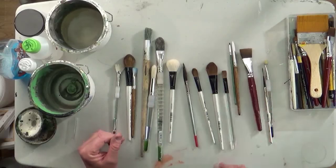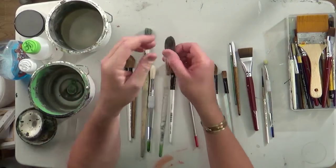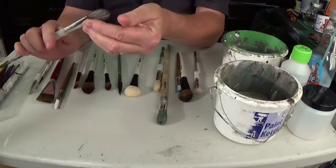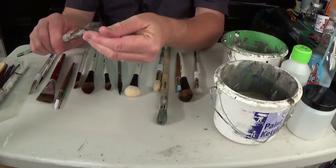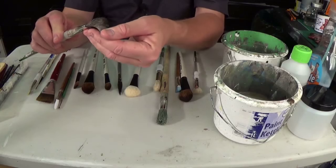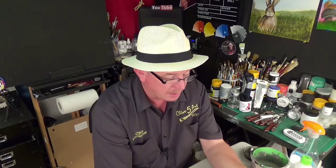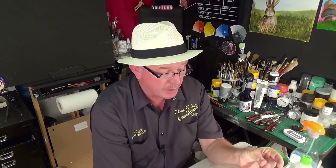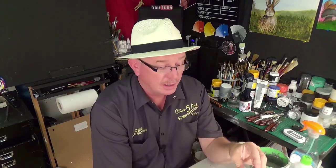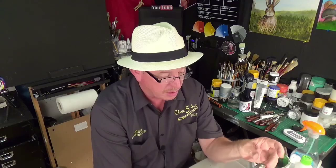These are natural bristle brushes, normally like a hog hair or similar. You don't need to worry too much about exactly where they come from — it could be badger hair, deer hair, a bristle or hog brush. A lot of these different natural types of hair take a little bit of care. You've got to look after the natural ones because they get damaged quite easily. They can absorb a lot of moisture — if you leave them in water for any length of time they will get a bit funky and just splay out of all proportion. Sometimes I leave natural bristle brushes to soak specifically to get them to splay out, because if I can get them to do that I can use them for trees and things.